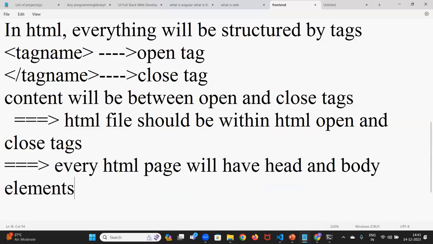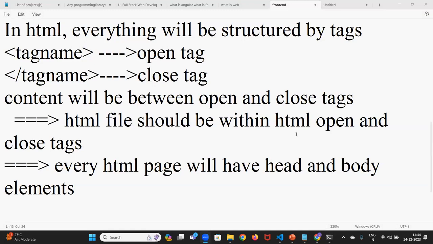I will tell you what tags and elements are now. Don't worry if you are not getting it; we will do it every day, so that you will remember it after 3-4 days. It's not a big deal. Now, every HTML element will have a head and body. Clear?